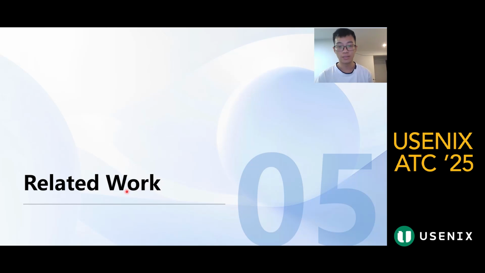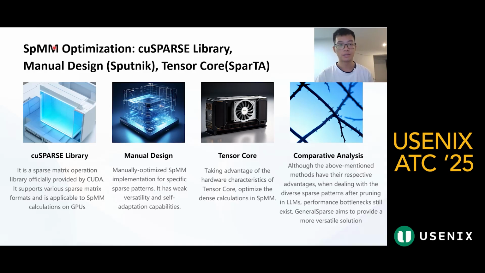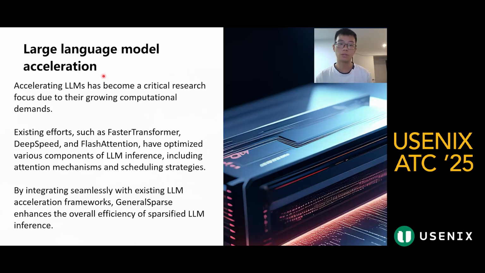We can see there are so many SpMM optimization works, and many works use tensor cores to accelerate. For large language models, acceleration has become a critical research focus due to their growing computation demands, such as FasterTransformer, DeepSpeed, and FlashAttention. And our work can integrate seamlessly with existing large language model accelerating frameworks.